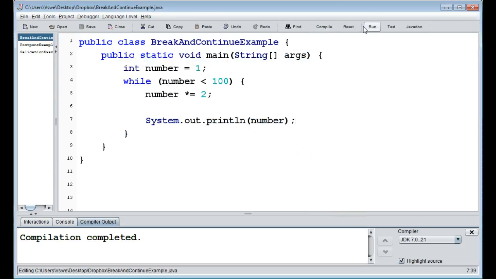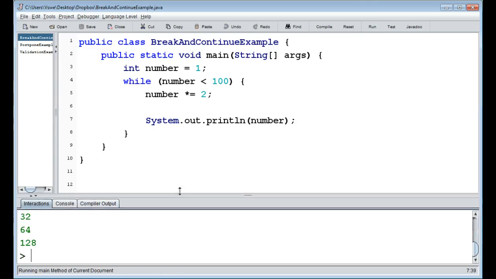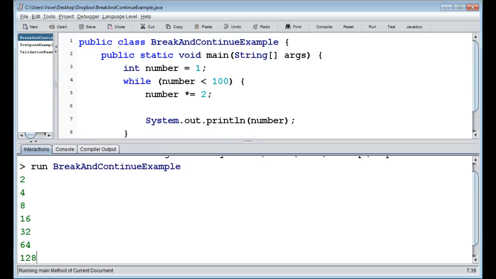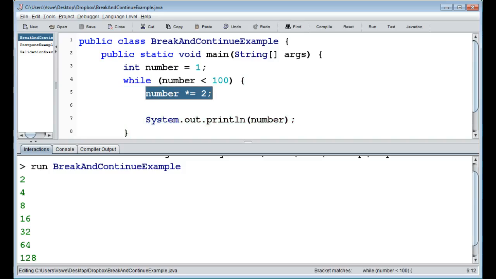There you go. And now if I run it, it's going to print out 2, 4, 8, 16, 32, 64, and 128. As you can see, 128 is greater than 100, but that's not the point here. The point is that 64 is less than 100, and after that is true, we decide that we want to loop it once again, and then we multiply it by 2 and get 128 printed out. So it's totally fine that it's telling us that we have 128, even though we're asking for the number to be less than 100 here. So the condition doesn't mean that we can't get a higher number inside the loop.